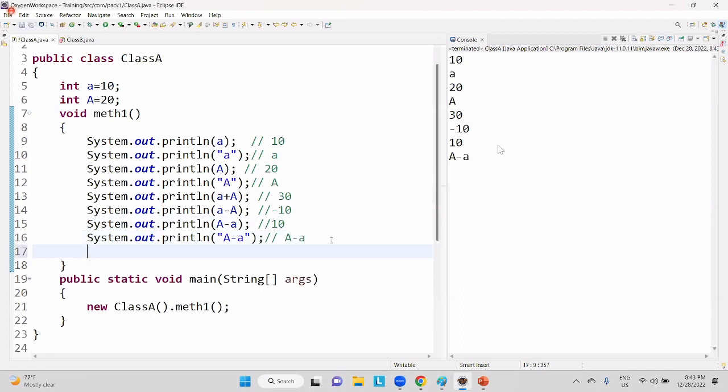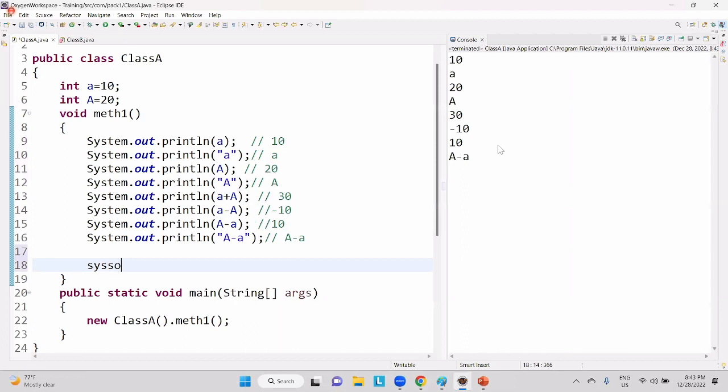For example, just one more. SYSO, single-quoted A. Now what is my output? What is this actually? It is a character.